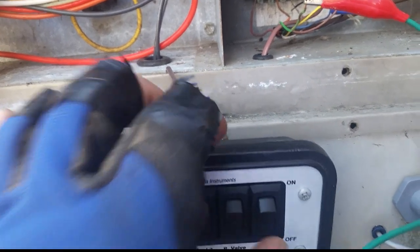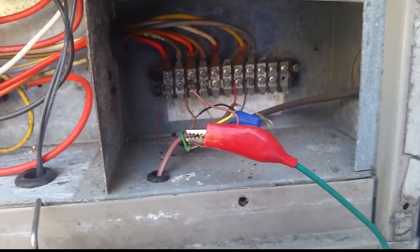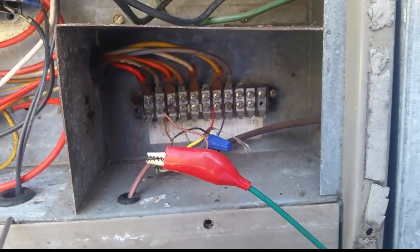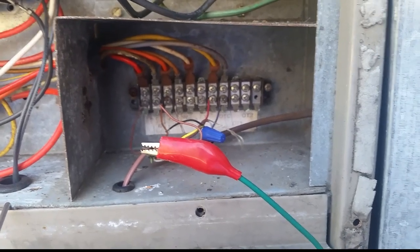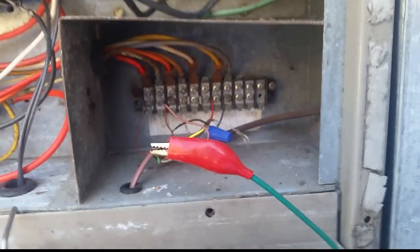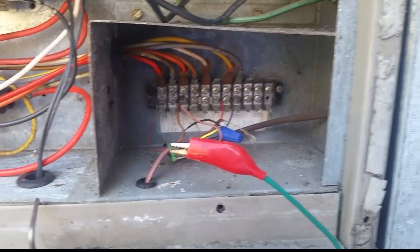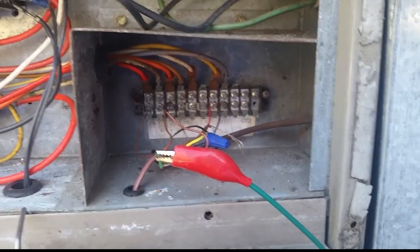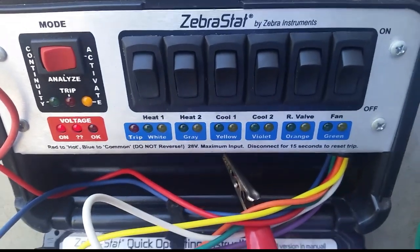Yep — there's a short from the Y1 or yellow wire to the green wire in the thermostat wire. I can't get to the thermostat right now, so I'll have to advise them to either run a new wire, or perhaps there's an issue at the thermostat itself — they could be rubbing together on the sub-base. I think it's an old mercury stat, so there may be enough bare wire where they're touching. It's not the end of the world because it will bring on the fan, and if you're in heat mode and don't keep your fan in the on position, it won't cause major issues. But definitely better to take care of it and have it straightened out. That's what I'm going to propose, and I'll see you guys on the next one.